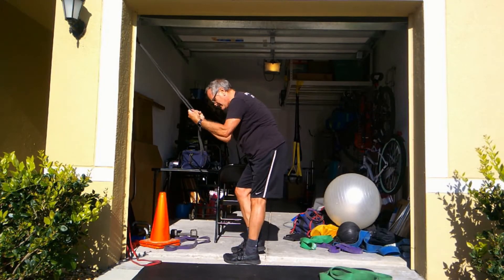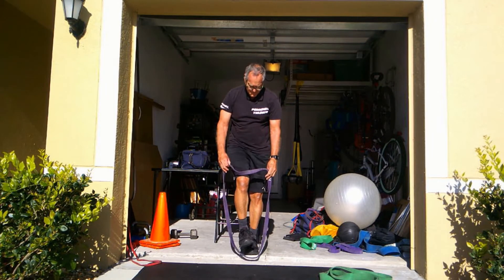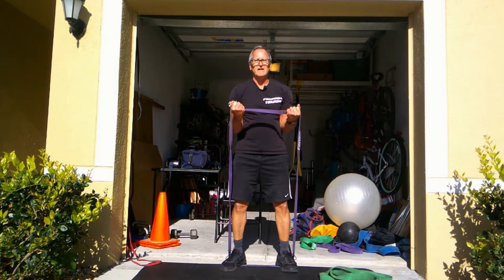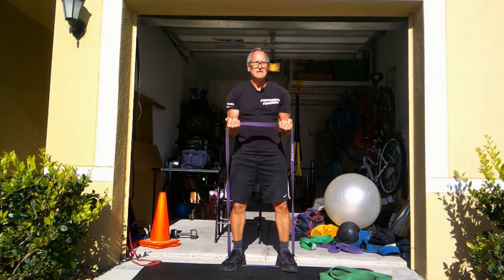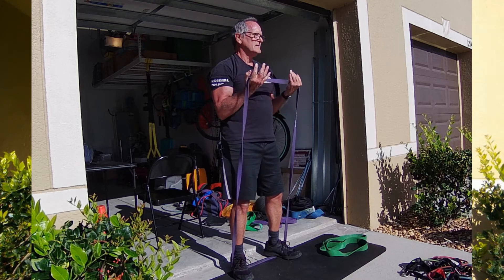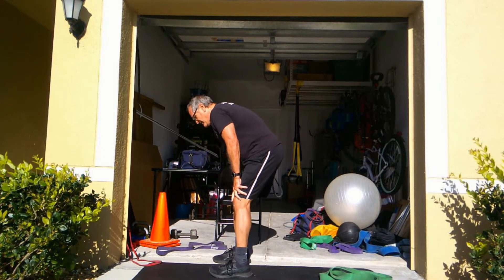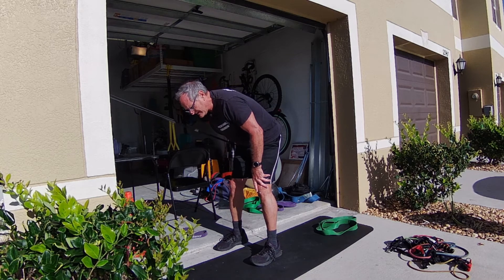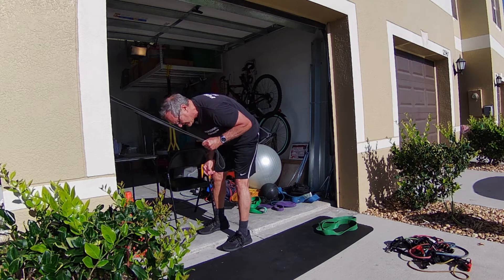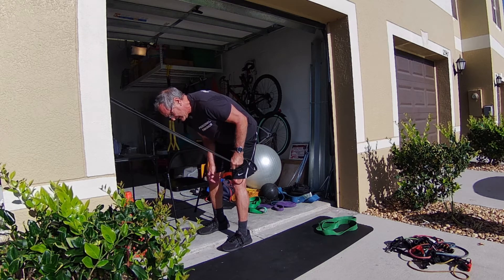Working those biceps — and the next exercise is what everybody does when they get these new loop bands: they want to work their biceps. Take the band here and just pull it straight up. Keep the back straight, make sure you go full extension. Notice the resistance increases as you go up, whereas with dumbbells you would actually lose resistance at the top due to physics. Moving over to the triceps — remember on all these exercises, do both sides, aiming for eight to ten reps to exhaustion and about three to four sets.